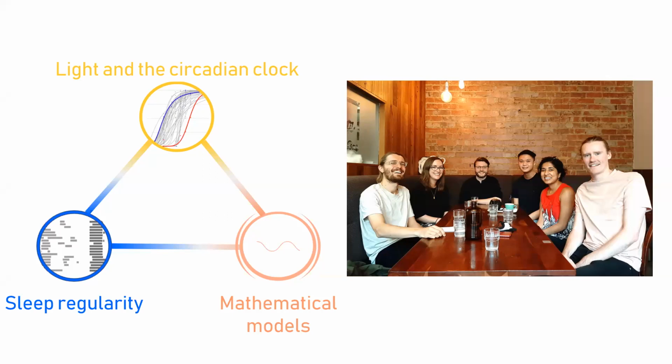There are three main areas we're working in. One is understanding the impacts of light on the circadian clock, and some of that has come out of experimental work looking at the sensitivity of the human circadian system to light recently. Another area is sleep regularity. That's something I started in 2017, and it's become about a third of my research program now, because we're finding that sleep regularity is a really useful predictor for many different health outcomes, and potentially a good target for interventions. And the third, which is probably the most salient today, is the mathematical modeling.